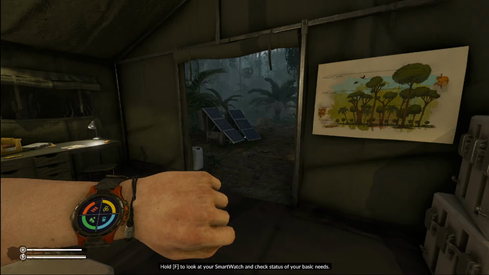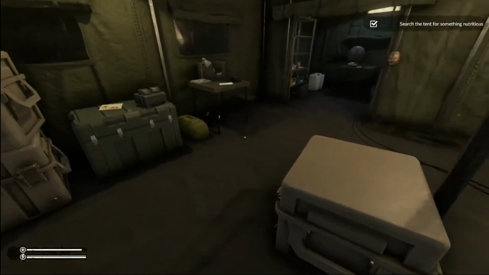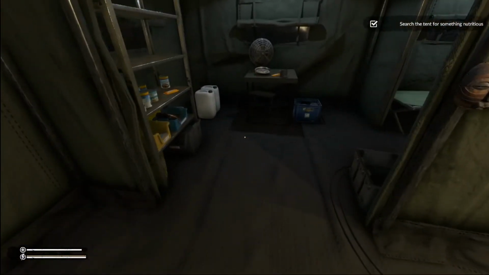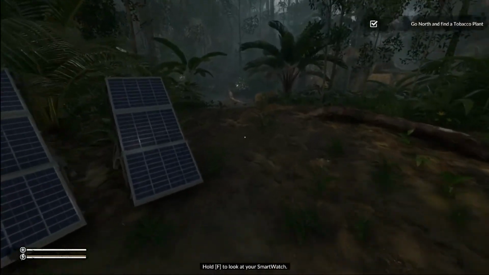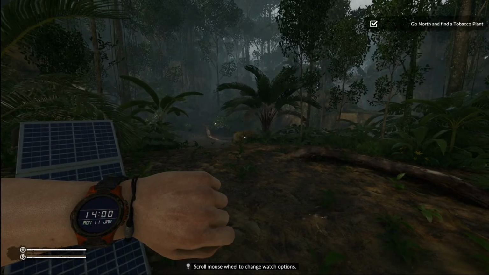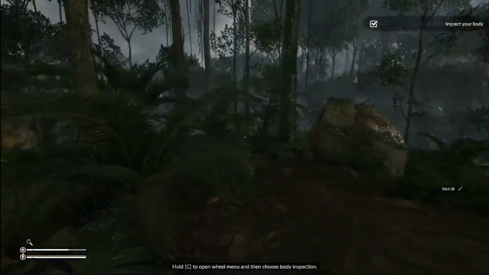I will get more into detail as soon as we start finding different types of food, so that you guys know exactly what food gives you what and what are your best options to keep enough nutrients for your survival experiences. Another great function of your watch is the compass. So if you go up or down on the wheel of your mouse, you'll be able to see the date, the time, and of course the compass with the coordinates.